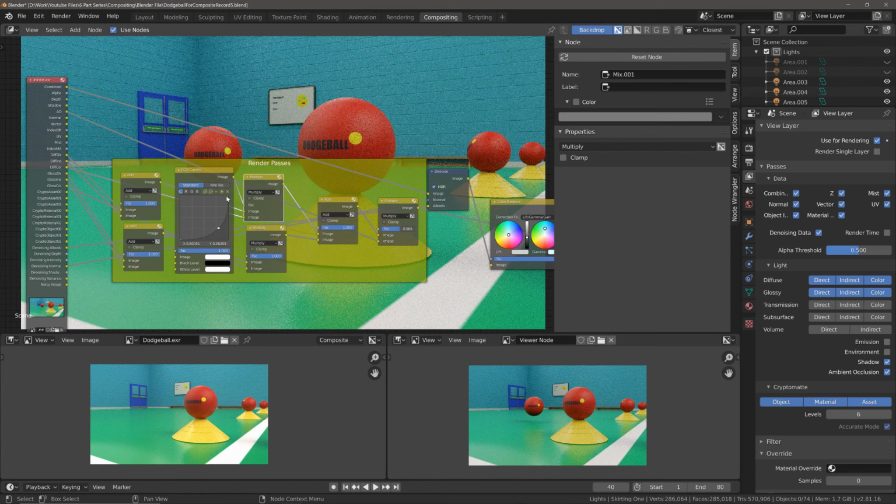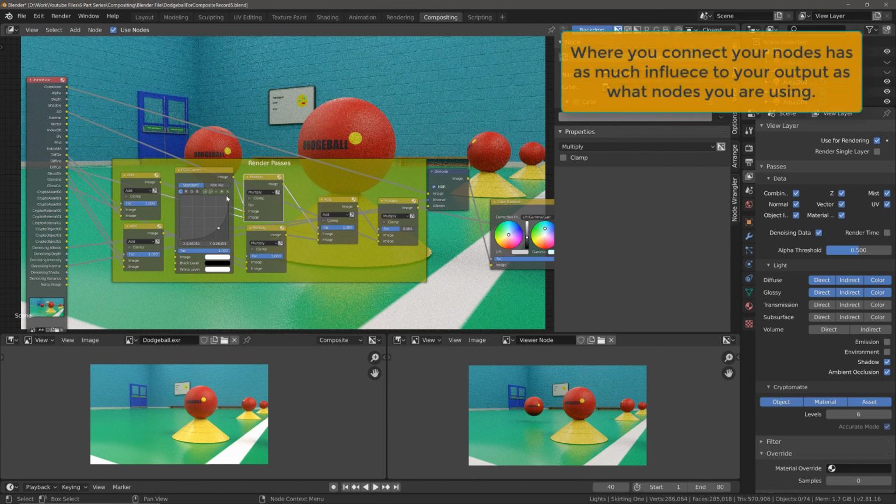And this is something that's actually quite common. I do see this a lot, where if you plug your nodes into the wrong inputs, your setup ends up not working the way that you would expect it to, and you're left scratching your head wondering what you've done wrong.